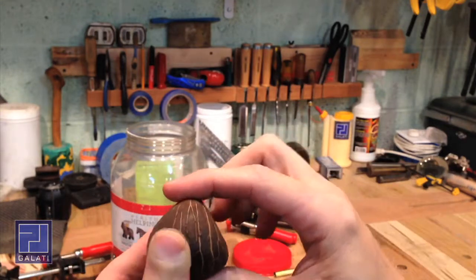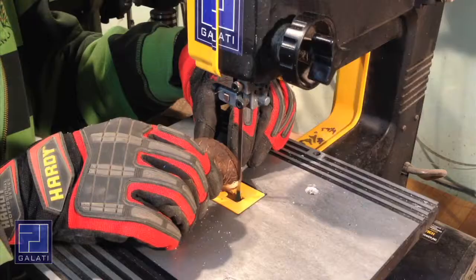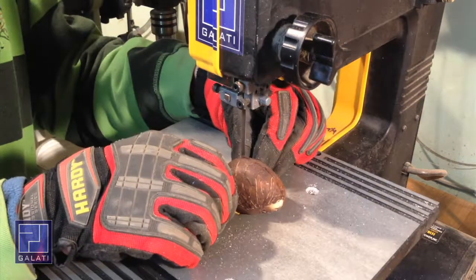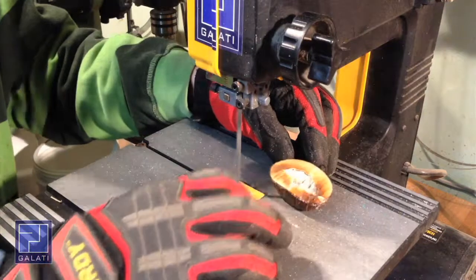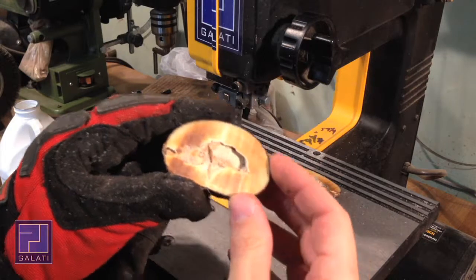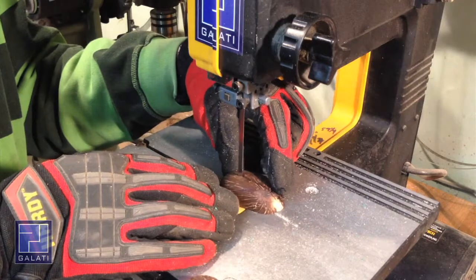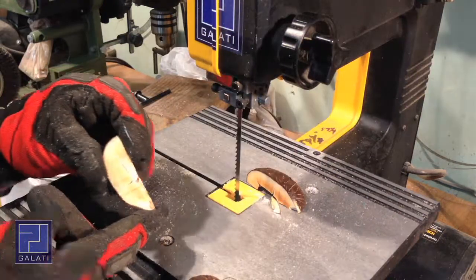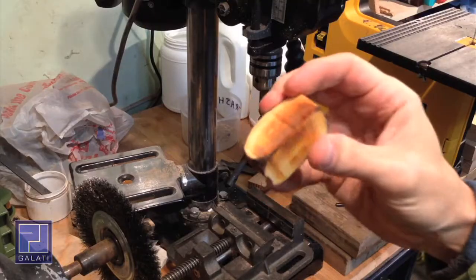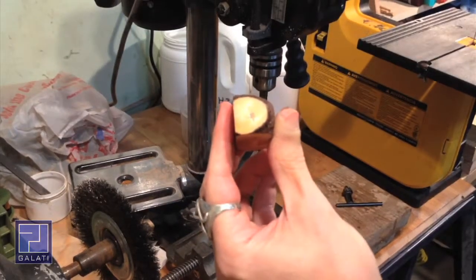This one is nice and fat. I'm going to cut it down the middle and see if we can use each side for part of the pen blank. And as promised, we have a hollow middle. Nope, it's all cracked all the way through. That's no good.